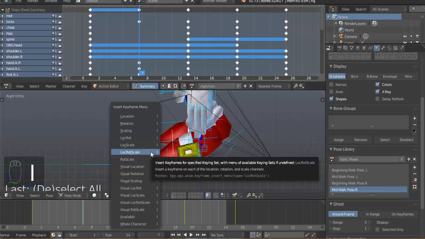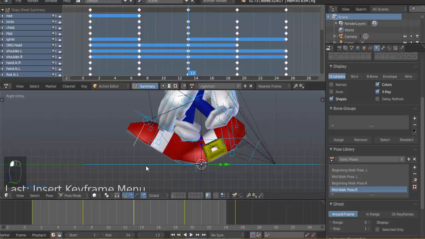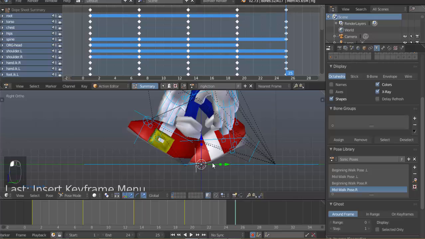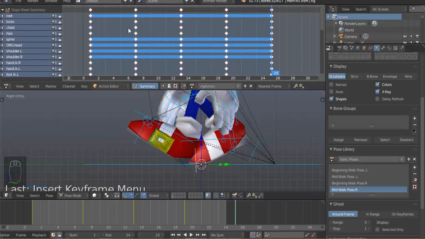So just select all the bones and hit I, and then location rotation scale here, I, location rotation scale, I, location rotation, I, location rotation scale. There we go. So now all the bones are keyframed in this animation, which is exactly what we want.